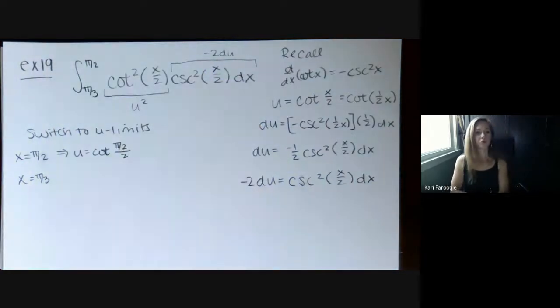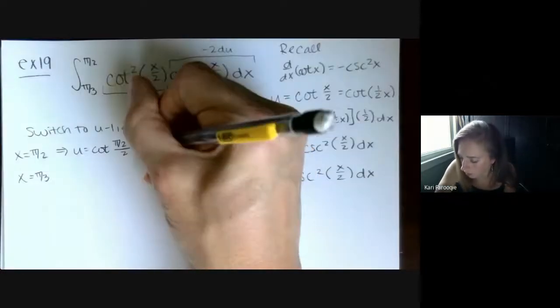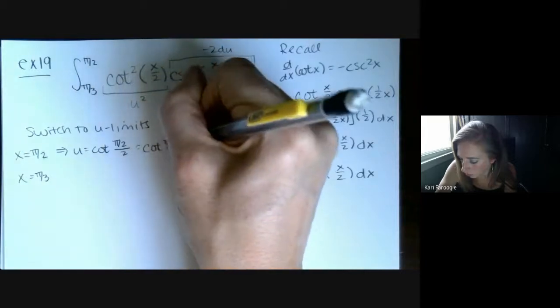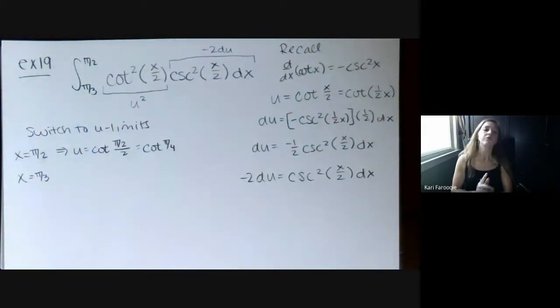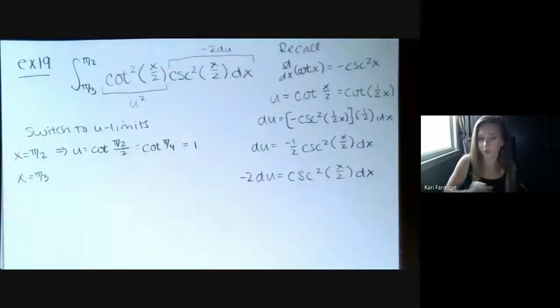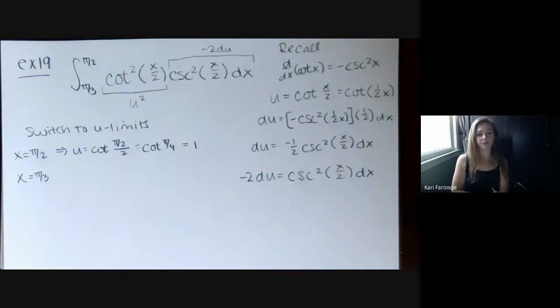So this will be the cotangent of pi over 2 over 2, which is the cotangent of pi over 4. Well, the tangent of pi over 4 is 1, and the cotangent is 1 over the tangent. So this one's not so bad. That one's just 1. Remember, you can always enter this in your calculator as 1 over the tangent of pi over 4 if you feel more comfortable with that. And in this case, it would be exact, so you don't have to guess what the angle is.